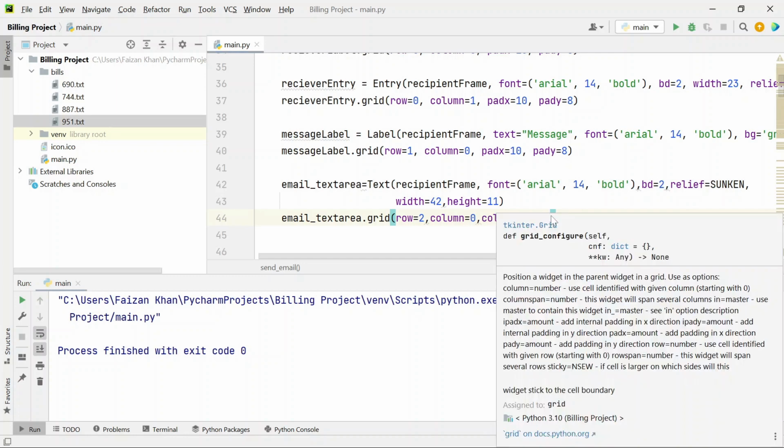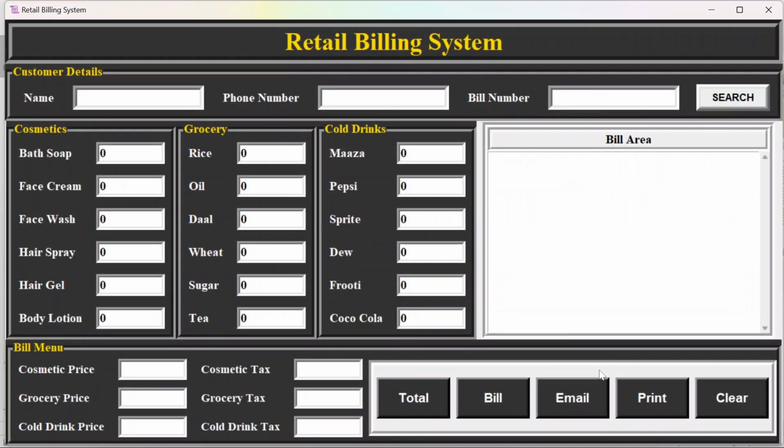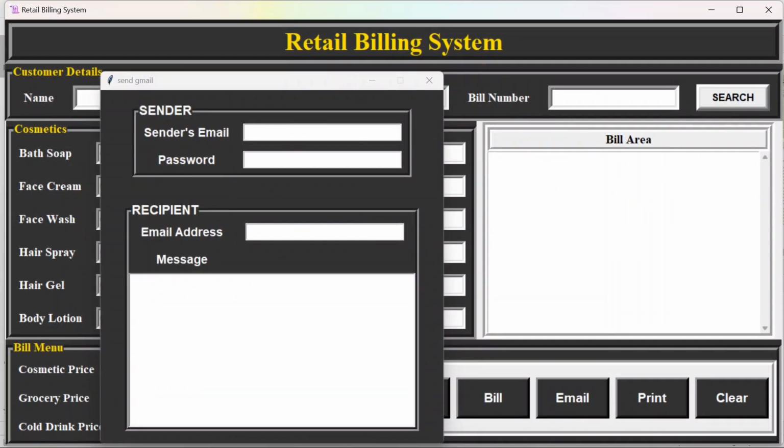It means this text area will now take 2 column spaces, like this. Earlier it was taking 1 column space, column 0 space. That's why this entry field, since it is at column 1, was appearing just next to this, right? I hope you are able to understand.